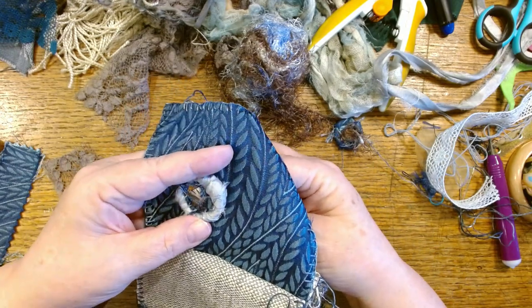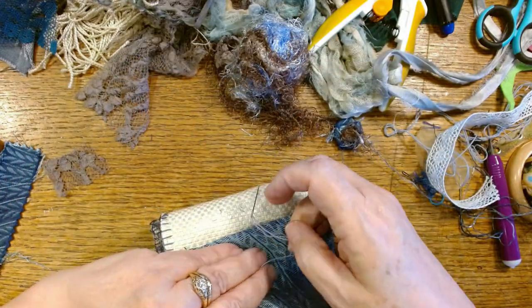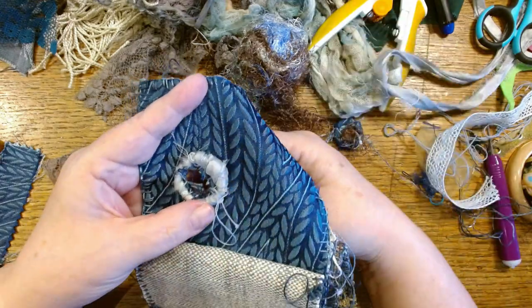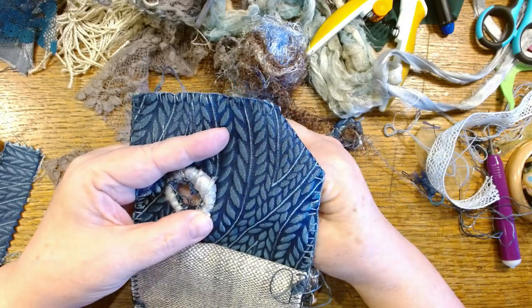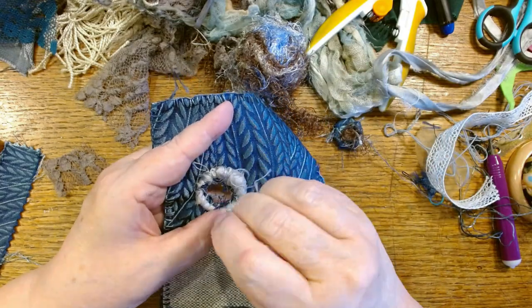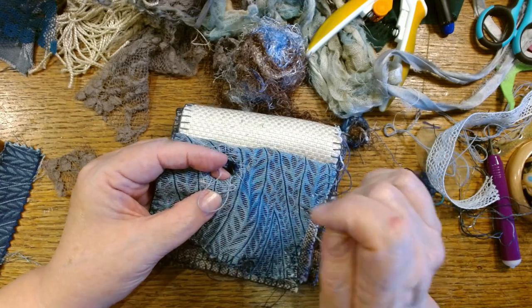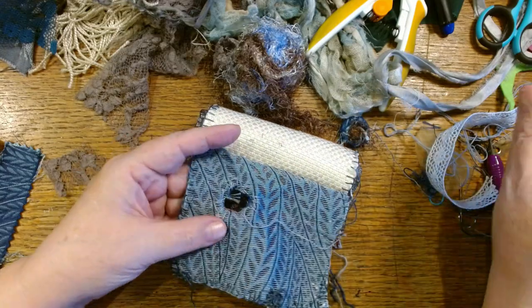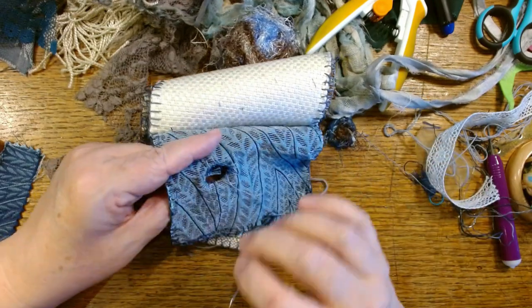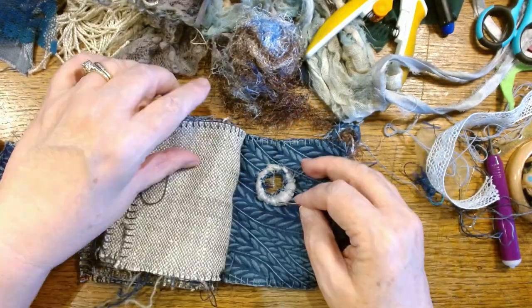It would probably hold it even tighter if you're using something thicker to wrap around the window pieces. I want this wonky window look — it's almost like a little bit of a windowsill. It works for me, and that's all it has to do. I'm just going around until I use up my thread. My needle wanted to come unthreaded, so that's all I'm going to do then, and I'm just going to let that hang. It's wonky, but there's stuff I can do — I can stitch all the way around here if I want, or I can loop threads through there. I just wanted to get the window so I could show you.